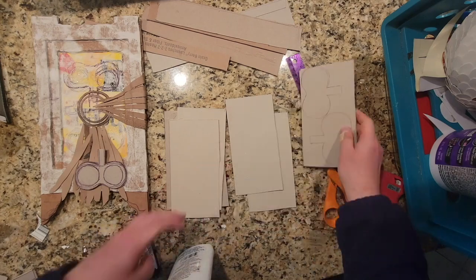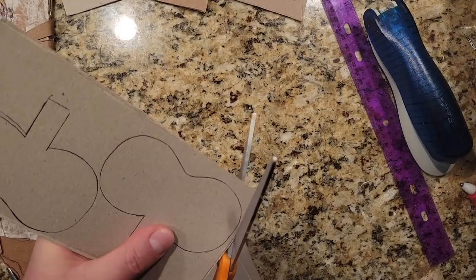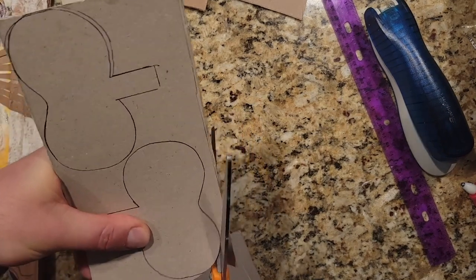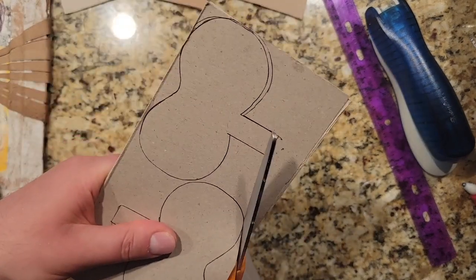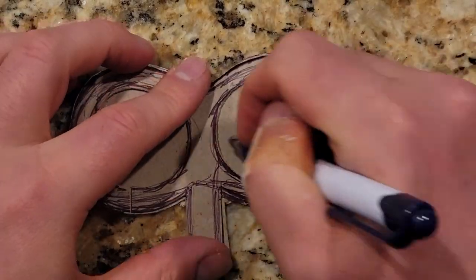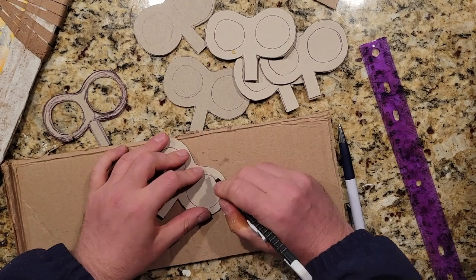So the first stage was just to make 3 stacks of 3 sheets. Each stack gave me 3 layers for the top, and then 3 layers for the bottom. And then once I added all 3 stacks together, it was 9 layers once everything gets cut out and glued together.